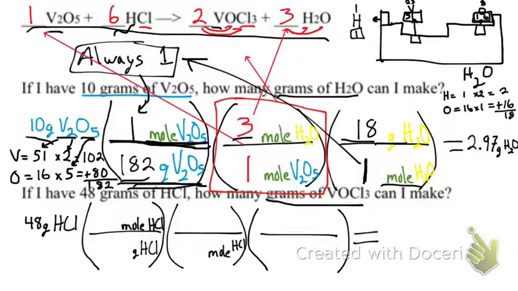And from there, I can keep moles the same, but go to VOCl3, moles of VOCl3, getting one step closer to grams. The way I cancel moles of VOCl3 is with moles of VOCl3. And then finally, I can keep VOCl3 the same and just change grams. And now I'm there.